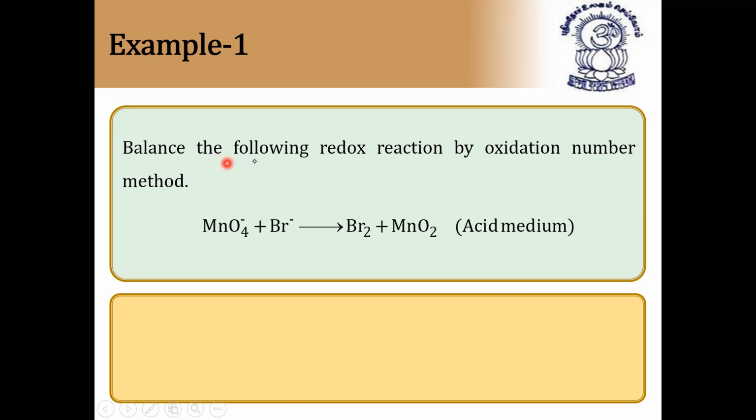Next, now let us see examples. These are the rules for balancing redox reactions, acidic medium as well as basic medium. If acidic medium is there, add H plus ions, and for basic medium, OH minus ions. Let us see now. Balance the following redox reaction by the oxidation number method. This is a very big method, so you need to take one more slide. I'm writing the exact question again and doing the solution. Then we'll check the answer. Let us see the solution now.